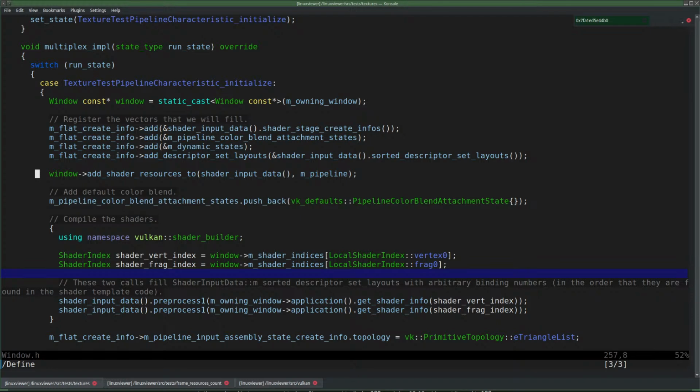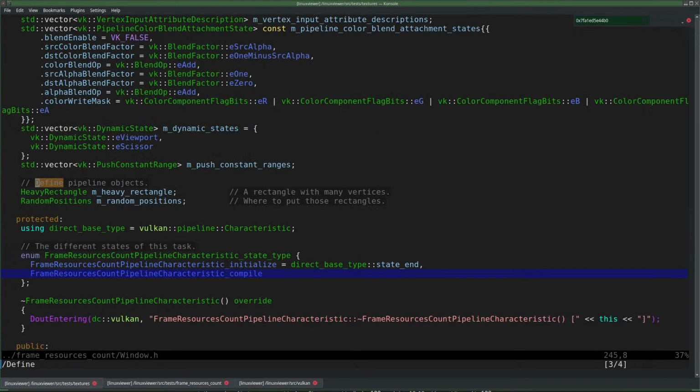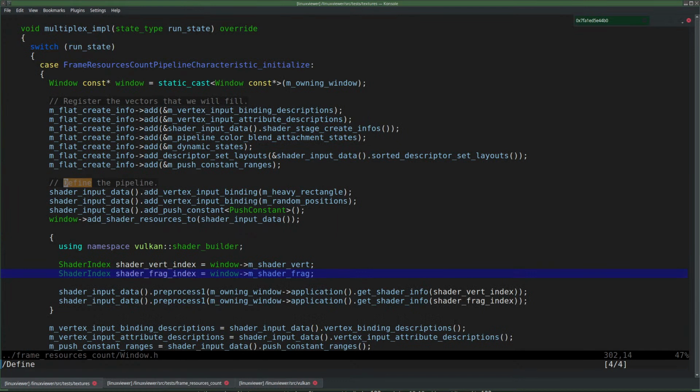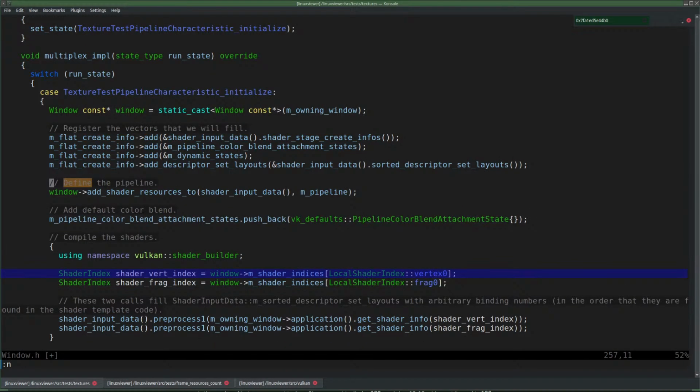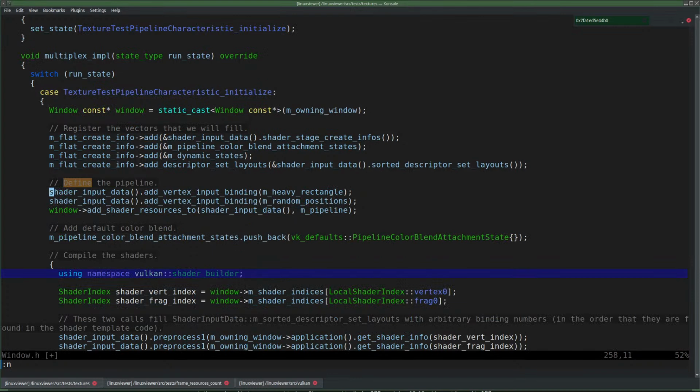Add shader resources 2. Yeah, I think that should work.